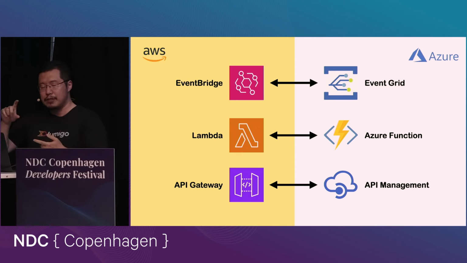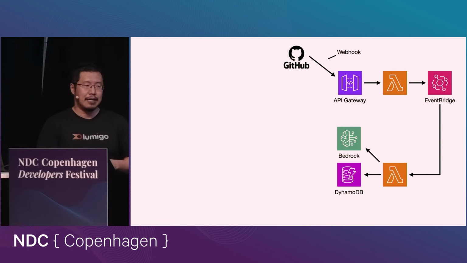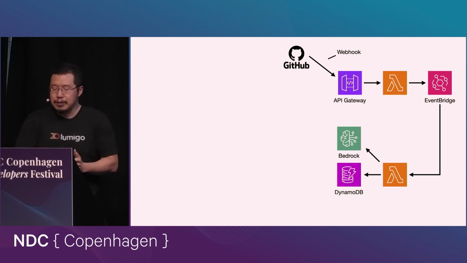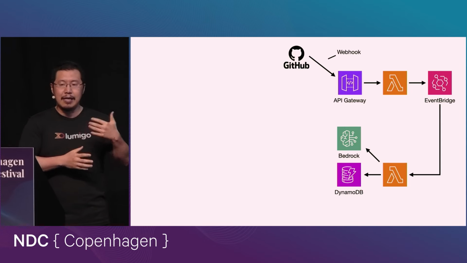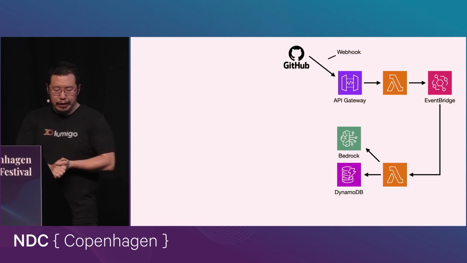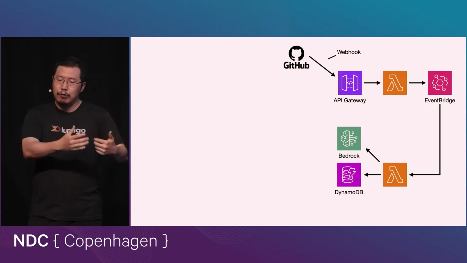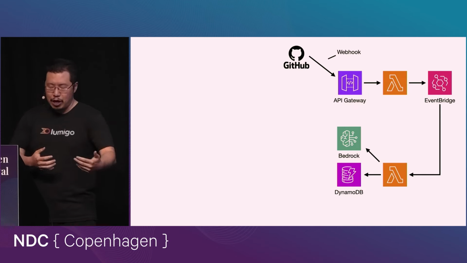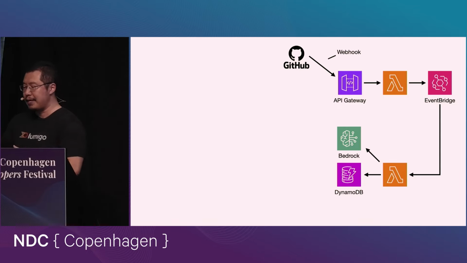So once we have those payloads captured as an event in our event bus, we can then use that to trigger a function to say, okay, a pull request has been created, let me go ahead and analyze this. And we can call Bedrock, which is a service that AWS offers that allows you to run different models, and you get charged for them based on tokens, how many tokens you're using on the input and the output.